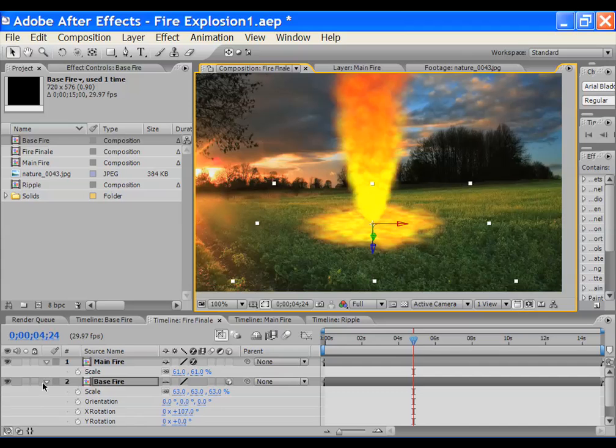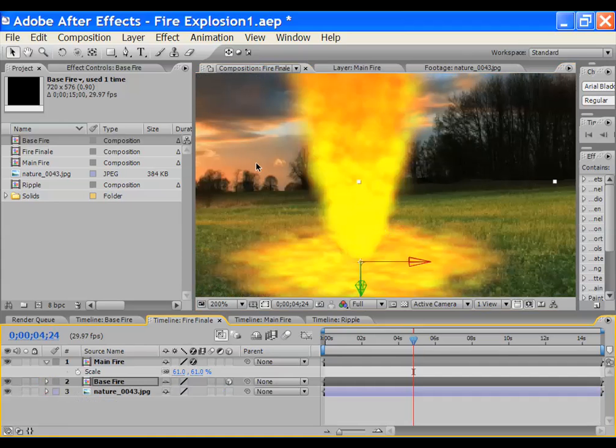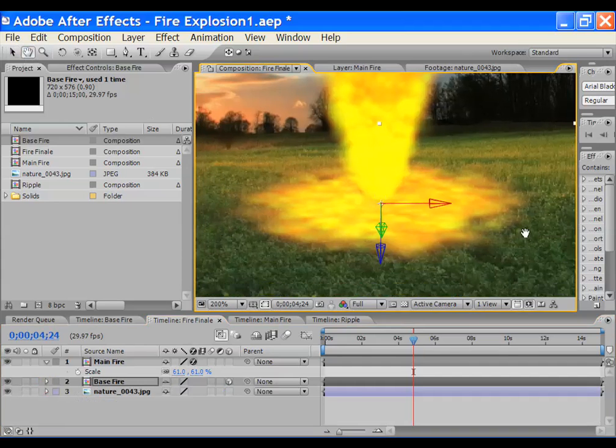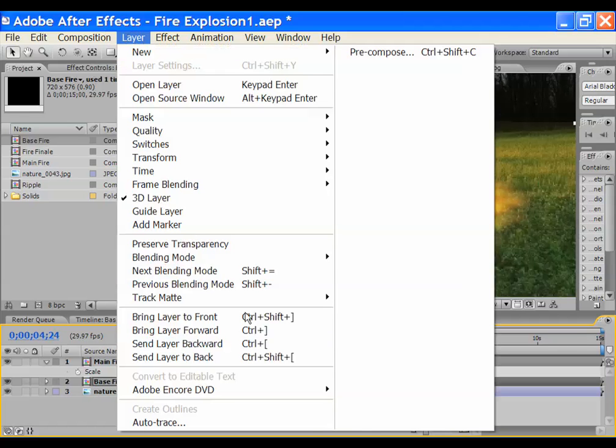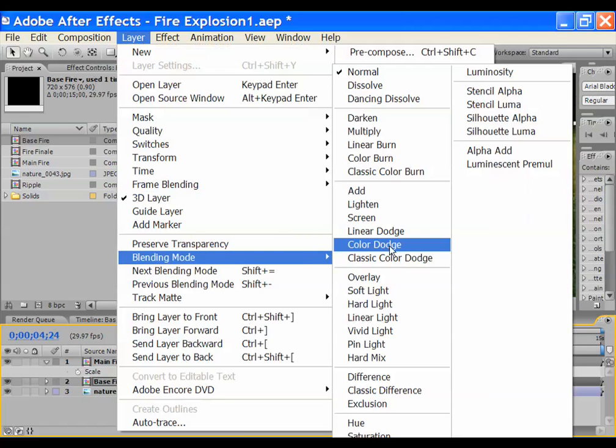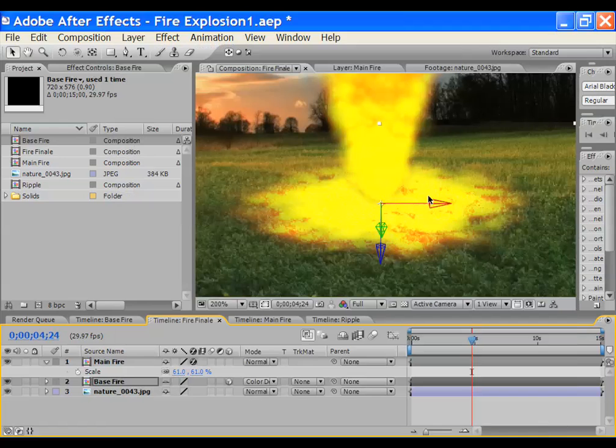And then what's very important is during the compositing process, we need to make it look like it was shot with the rest of the footage. So we're going to click on this button here which says expand or collapse the transfer controls pane, and then we're going to click it once more, or we can go to layer, blending mode, color dodge. So this makes it appear as if it's busy burning above our grass.